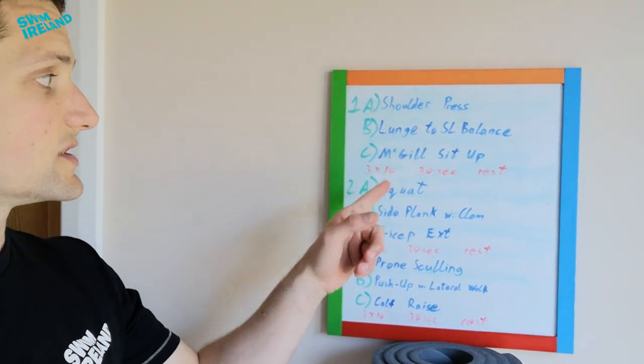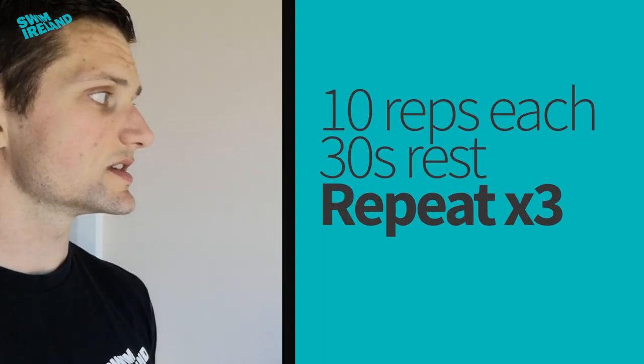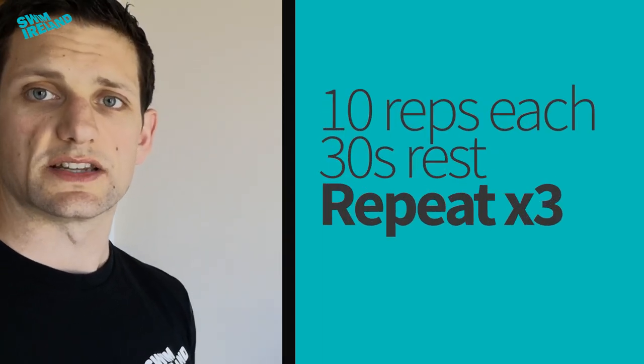We're going to do a lunge to single leg balance. We're going to do a McGill sit up. Do 10 reps of each exercise. Take 30 seconds rest and we'll do that 3 times.